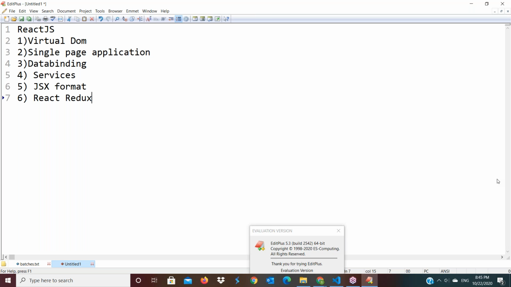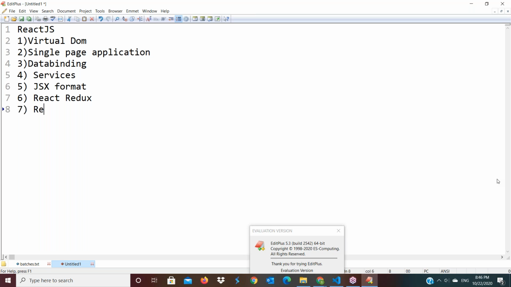It is very powerful. Actually, Redux is a third party tool, but that third party tool we can easily integrate with our React application. Here we are discussing how to work with this Redux concept and how to handle the data, how to manage the state of the application. So state means nothing but remembering the data of one page in another page. In this website, many pages are there. We are navigating from one page to another page. At this point we are carrying the data from one page to another page, then we are taking the support of React with Redux. So that Redux support is available for us.